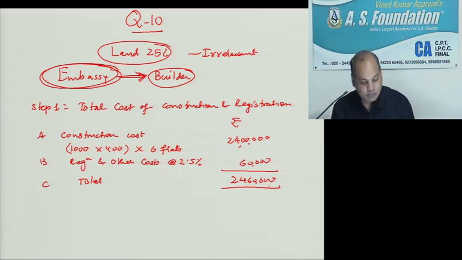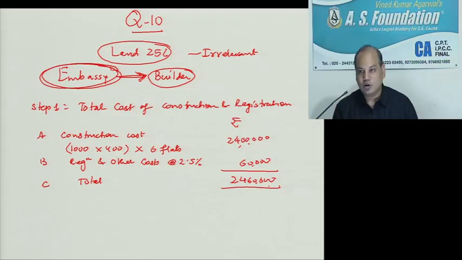Allied builders propose to charge the lease rental as follows. In this problem, it is a stepped-up lease rental. Years 1 to 5, normal; years 6 to 10, 120% of normal; years 11 to 15, 150% of normal. So after every 5 years, they are increasing the rent. Allied builders' present tax rate averages at 35%.